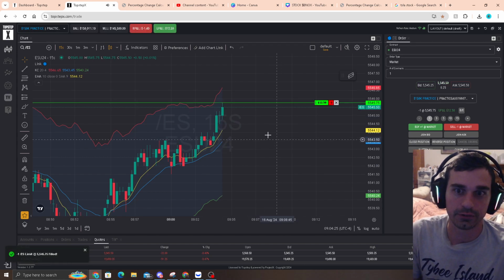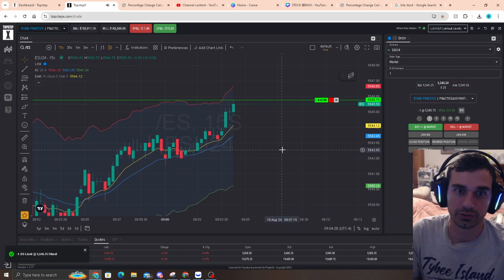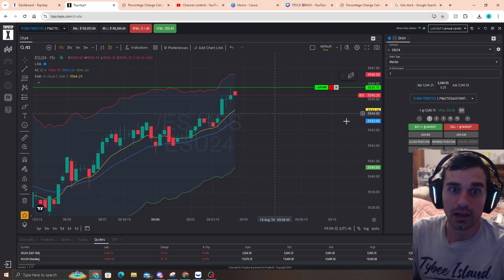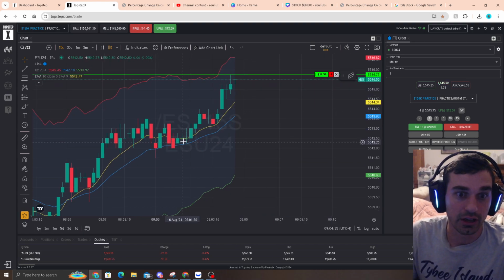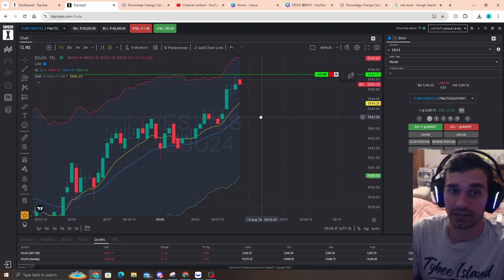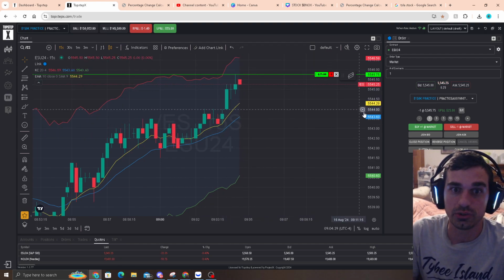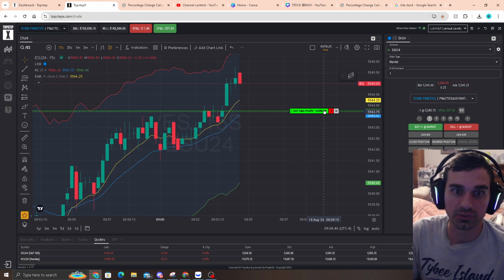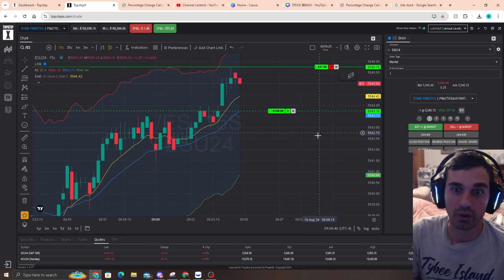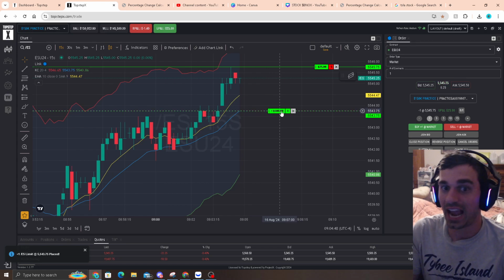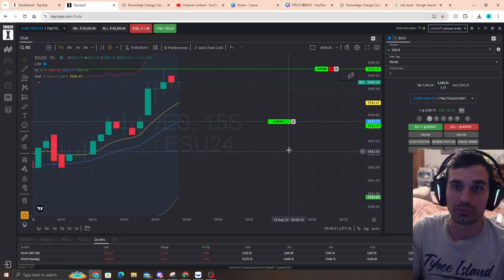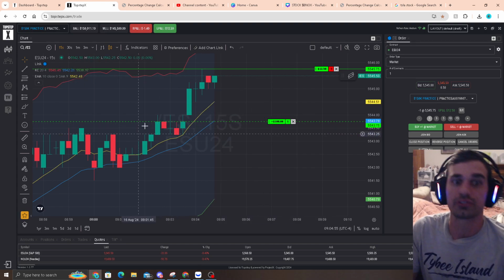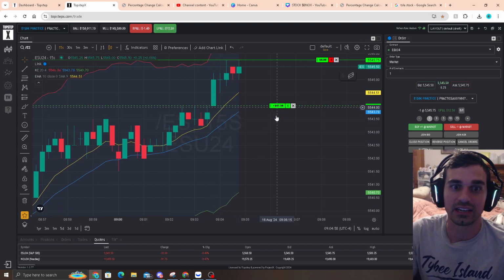So let me go get filled. I got filled right here. It will say order filled. And what I do is, obviously it's not at the ATR 4, I wouldn't take this. We would look for price targets on a short time frame near the EMA 20, which is this blue band here. So I can drag my target all the way down, and it will say set take profit right here on the EMA 20, and it will say how much you'll get. It's super, super easy. Right here on the EMA 20, if it hits, I make $100. But keep in mind, it's going to fluctuate, so I adjust it with that.